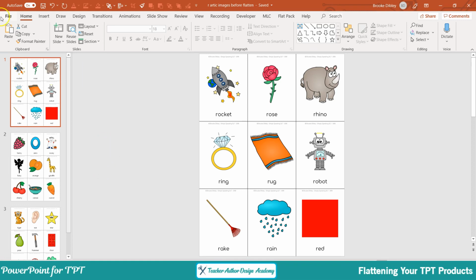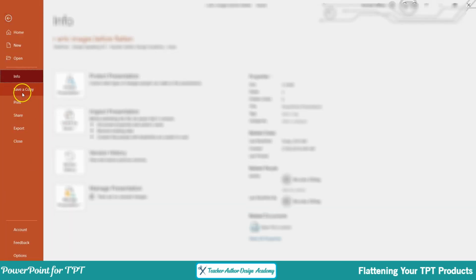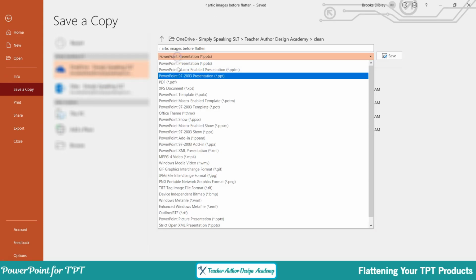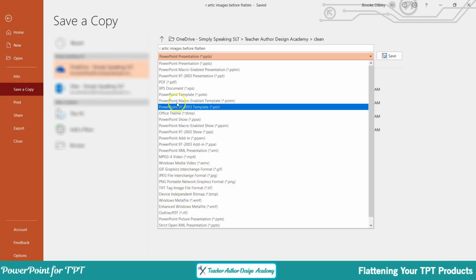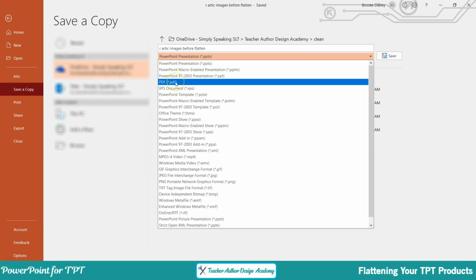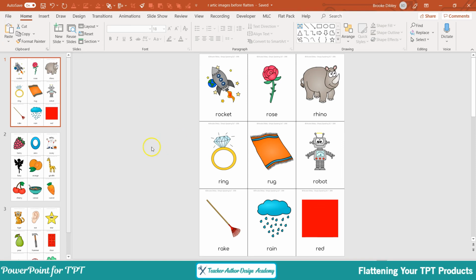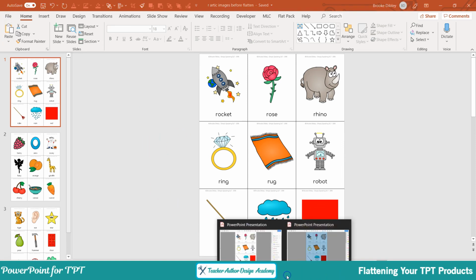So many of us know that you can export a PDF straight from PowerPoint if you go File, Save As, and then you change this drop down here to PDF. Where is it? Up here, sorry. You choose PDF and then you save it and then you'd have a PDF. But let's have a look what would happen if we did that and why it's not sufficient.